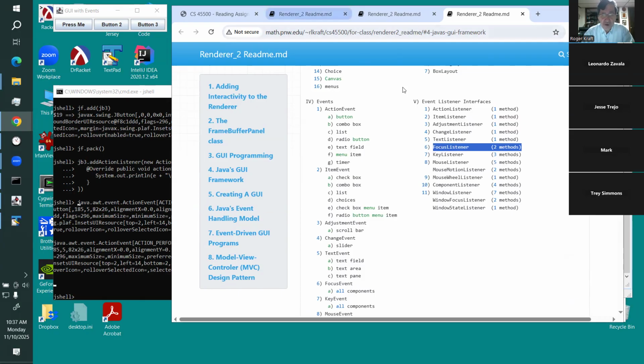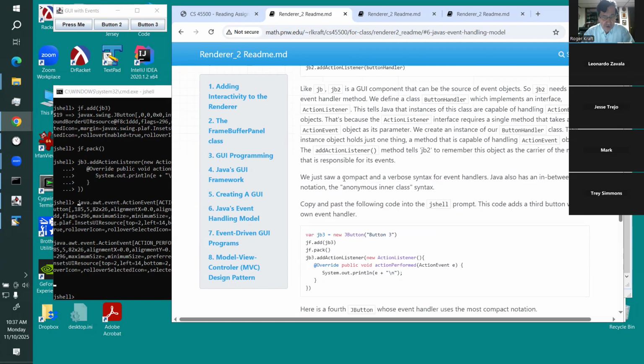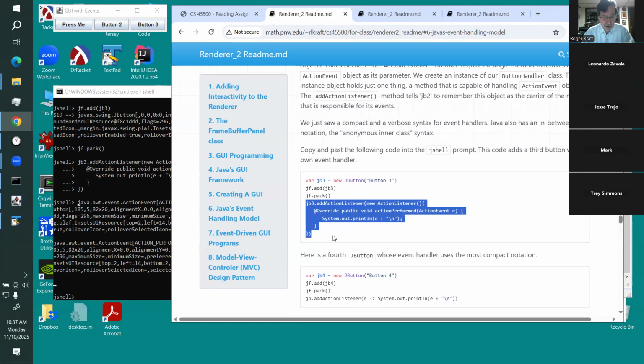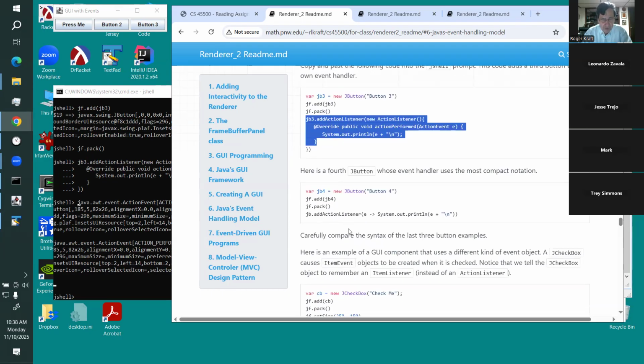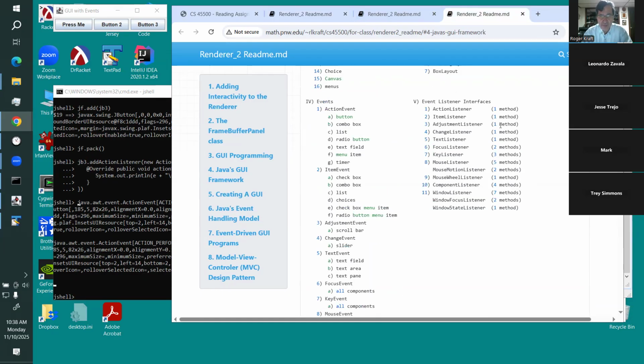Well, actually, if your handler's got more than one method, you either have to use the full-blown notation or you can use the anonymous inner class notation. You can use this notation with two methods, because once you've got this new action listener, you can define as many methods as you want in here. So this intermediate notation works with any event handler. The lambda notation only works with the handlers that have one method.